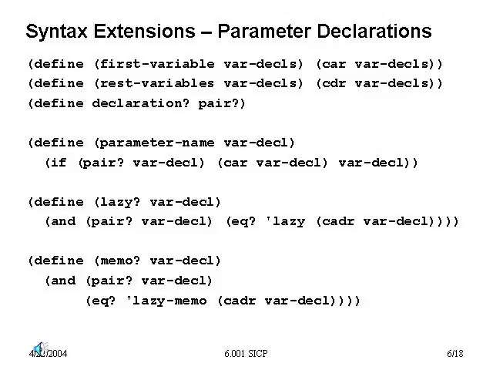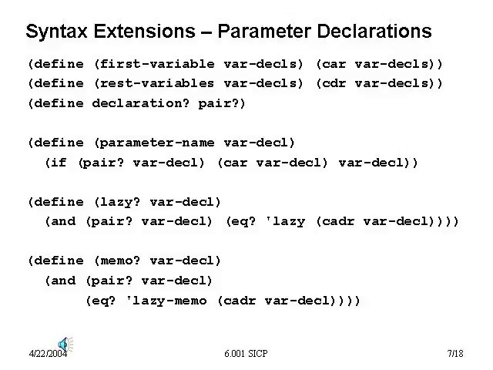And we'll need a way of checking for each one of those whether it's just a symbol, which means I want to get the value directly, or whether it's something that has been declared to be of a particular type. So declaration? will simply check to see whether the next element in the parameter list is itself a list or not. To get the actual name out of one of these variable declarations, we'll check. If the thing is a pair, then we know the first part of it will be the name, as we saw in our previous example. If the object is not a pair, then it's not being declared to be anything, and we just return the name itself. And of course we can check whether something is lazy or whether something is a memo by making sure that it is a pair, that it's a declaration, and then checking for the tag.